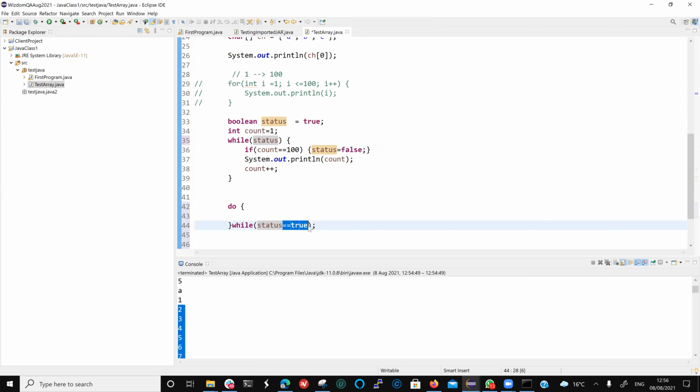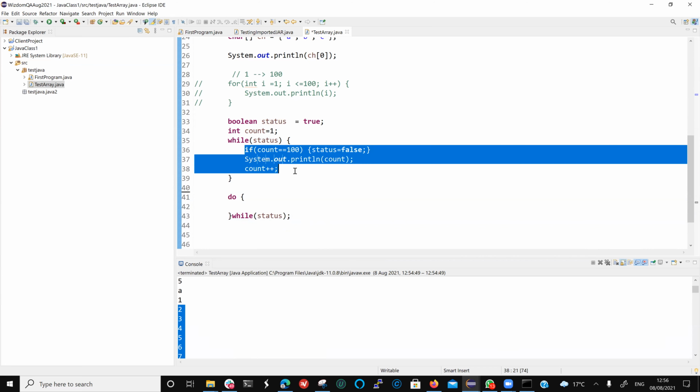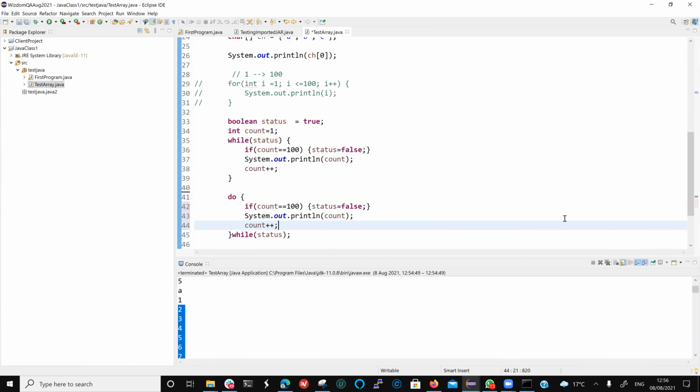So just like that. What is do while loop? Do while loop just says that even if your while condition is not matched, or even if the while condition is not true, you still want to make sure that your execution runs at least once. Let's see, this whole stuff that I have inside this while, I copy and paste it here.